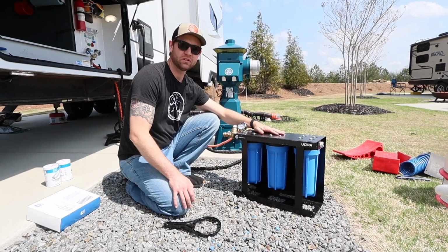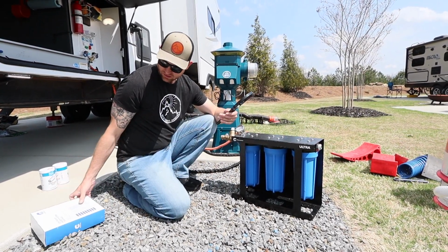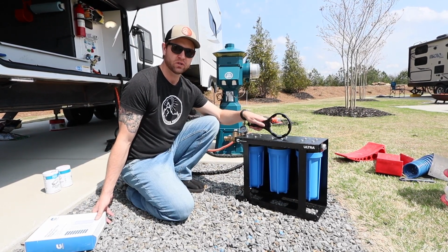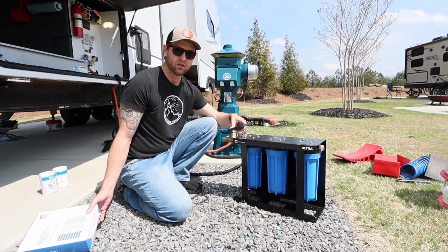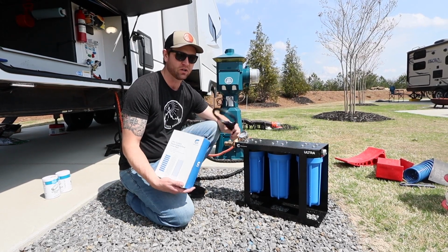Alright, changing the filters on these, super easy. They send you the filter wrench with it. They come preloaded with a set of filters when you order your first set, so you're already good to go. All you have to do is prime the system, and then you can just order the sets right from Amazon, and these are all in our store.